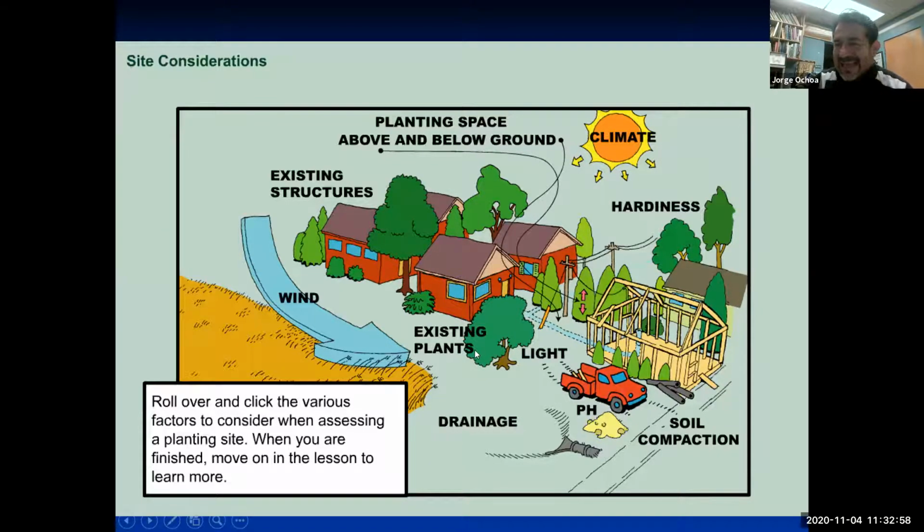Some of the existing plants that they're going to compete with the tree, you should also make a note of them. The pH or any other problem associated with the construction. And that is very important, that when you are trying to determine what to plant here and there, if you can find the history of the construction in that area, it's going to be very important because we know that the construction companies do not want to spend money on any disposal fee. So every so often they'll just bury things. And as you're digging, you're going to find surprises.